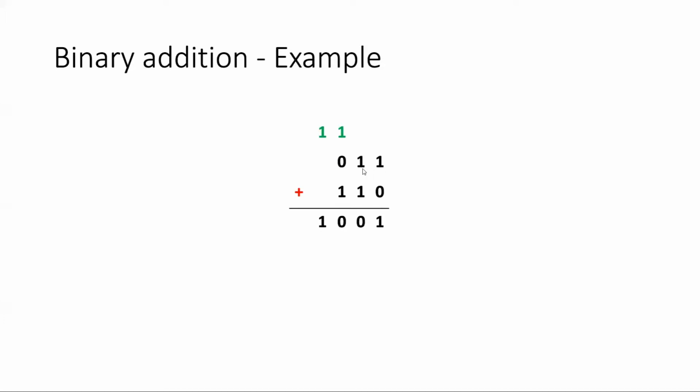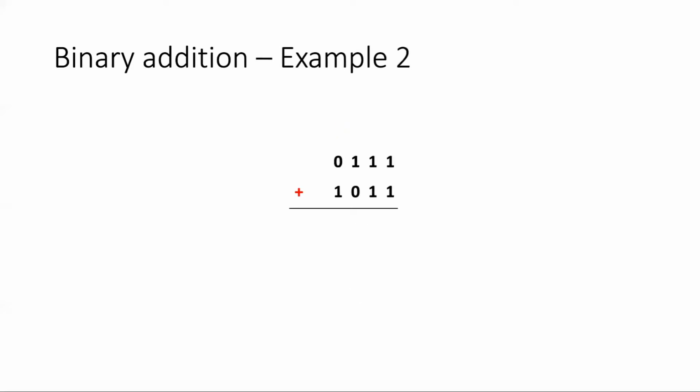So let's see if we have calculated correctly. In the first row, we had 1, 1, which is the binary representation for 3. In the next row, we have 1, 1, 0, which is the binary representation for, here we have 2, here we have 4, so this is basically 6. 6 plus 3 gives us 9. Let's see if the value that we have obtained here is also 9. In the first position, this 1 shows 1. In the next positions, we have 2, 4, 8. These are 0. So here we have 8 plus 1, which gives us 9. So our calculation was correct.